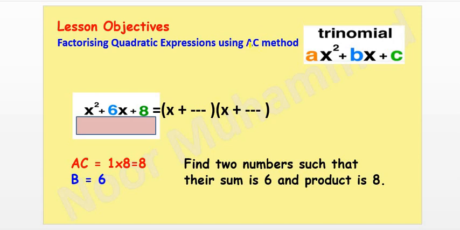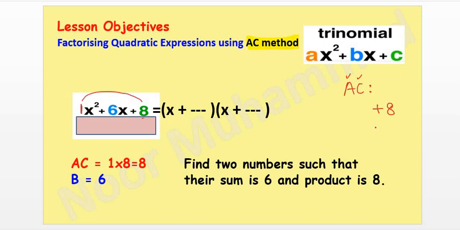So how are we going to factorize it? We are going to factorize it using the AC method. Now, what is the AC method? Actually, we see what is the number at the place of A. As you can see here, there is no number with x squared. That means it's 1. And what is the number at C, the constant number? It's 8. So what are you going to do? You will multiply this 1 and 8. AC means multiply A with C. So what are we getting? We are getting positive 8.